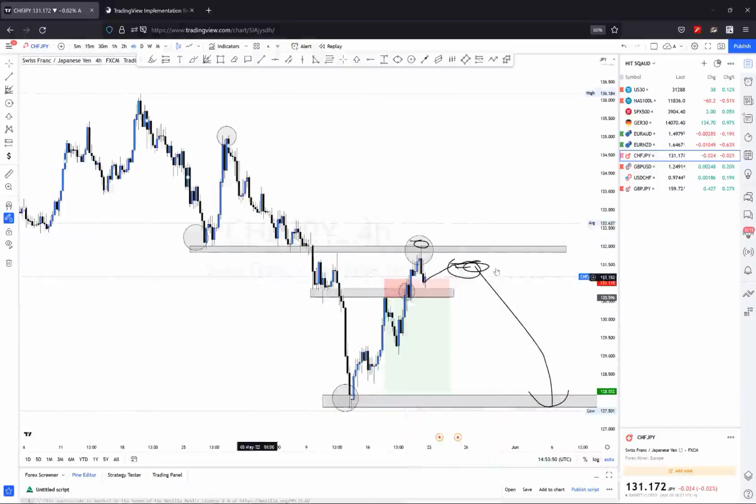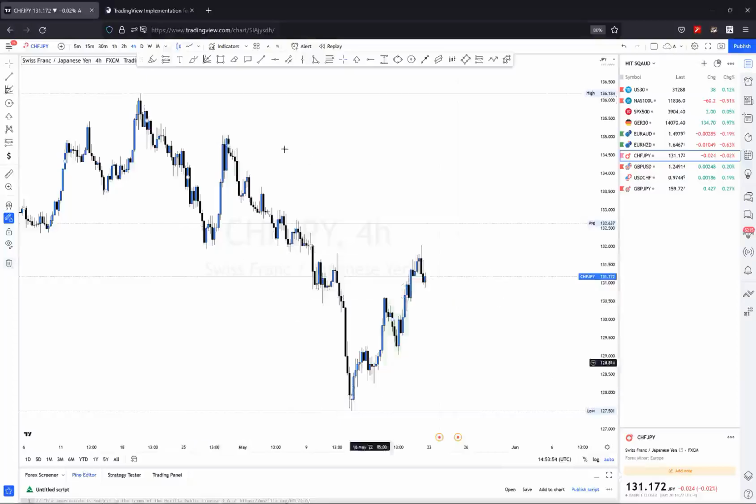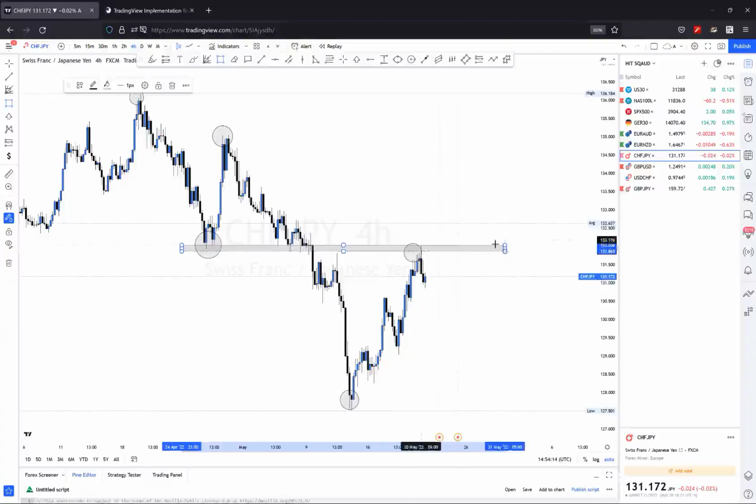But let's use this opportunity to talk about this trade. So if you look at the price action here, we see this thing is super bearish now, right? The market structure is very bearish. And it looks like we have a reversal at this point here. We draw this level here. So this is something that we'll be keeping an eye on when the market opens.